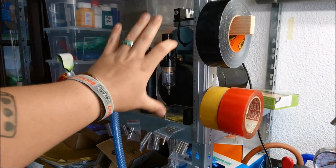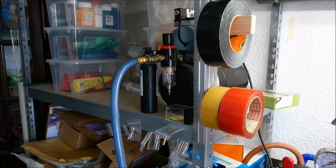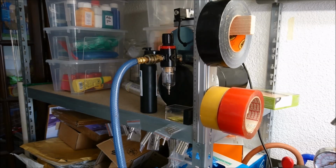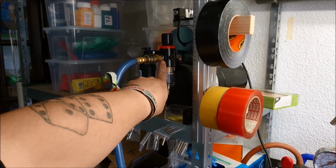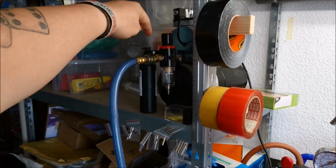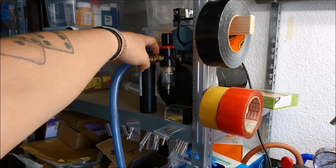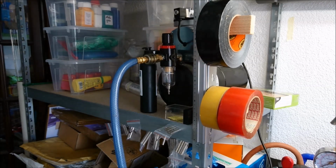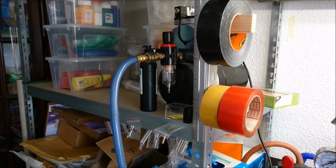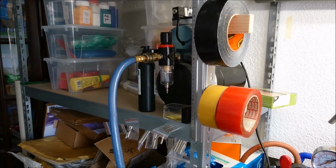If you do these small ones that are mainly for airbrushing, then you might need an adapter. I bought an adapter kit. Here at this point there's a special threading on this, and you need a connector to standard threading for this. I will link everything I bought for this down below. Now you know where each of these parts needs to go.